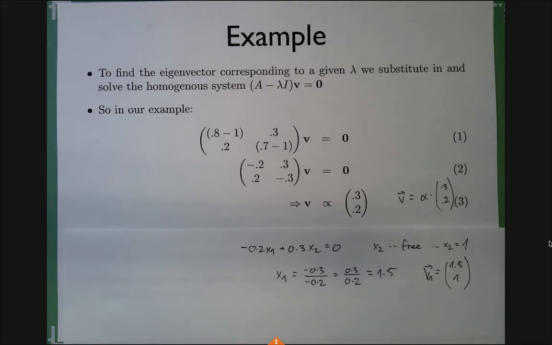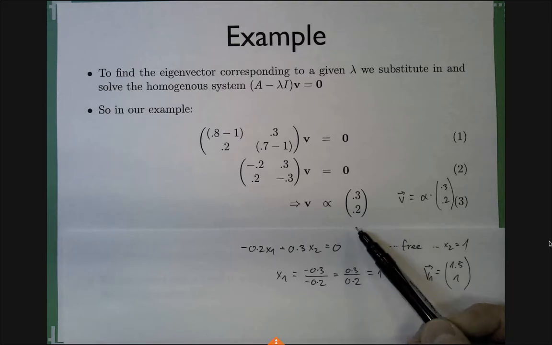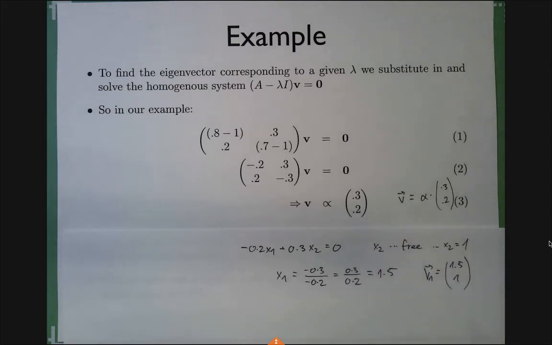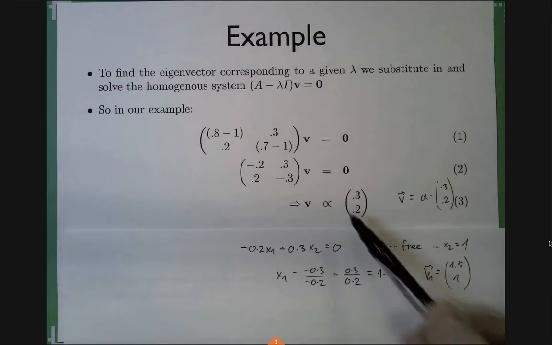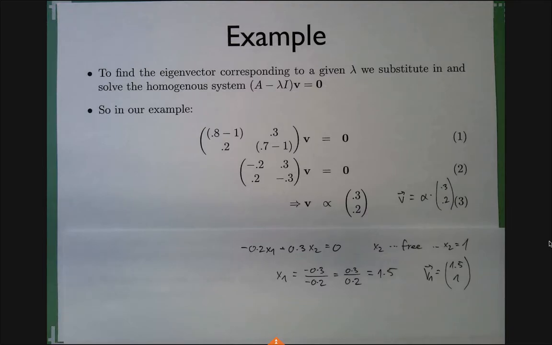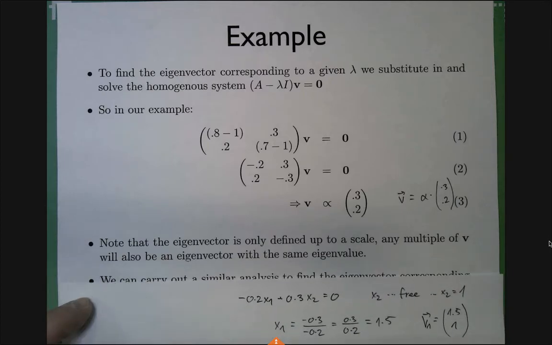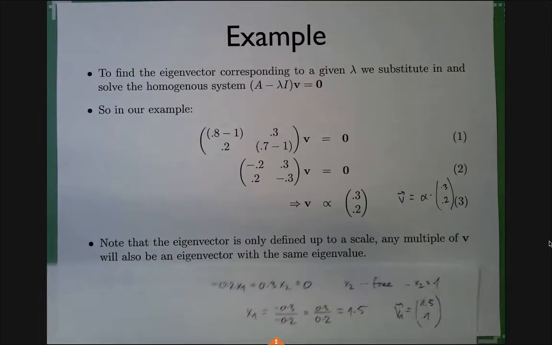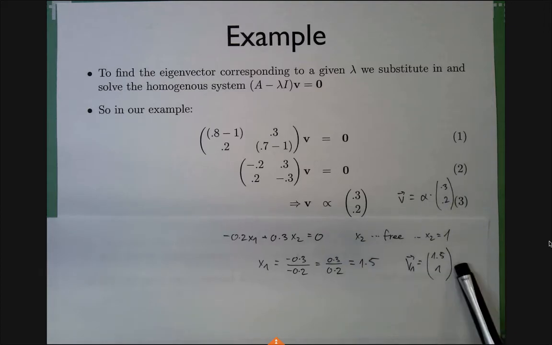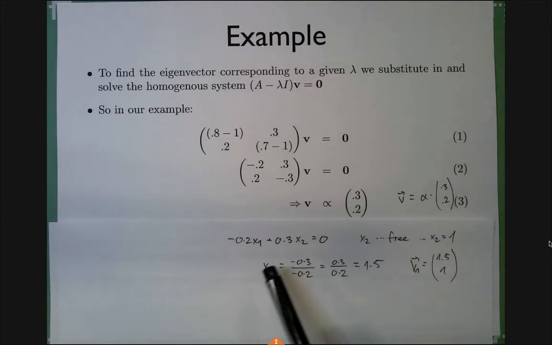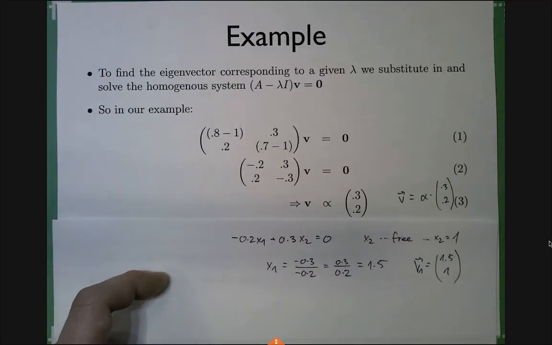Or you can look at it in terms of a subspace. The subspace is what's important, in this case the one-dimensional subspace. The particular vector, if I pick 0.3 and 0.2 or 1.5 and 1, that doesn't matter, right? Or I can multiply this by any scalar, and it's going to be an equally good eigenvector. Okay? So that's exactly what's written here. Now we found the eigenvector, whatever I want to scale it with, it's still going to be a good eigenvector, and it corresponds to the eigenvalue lambda equals 1. So that's the first eigenvalue.